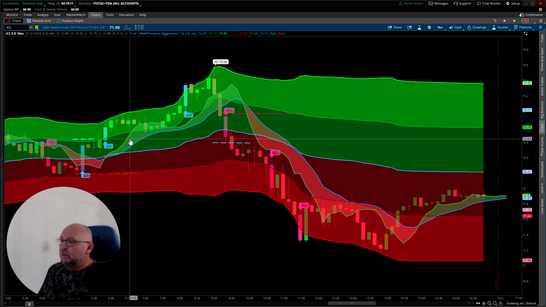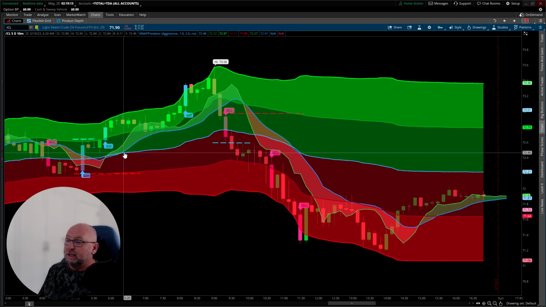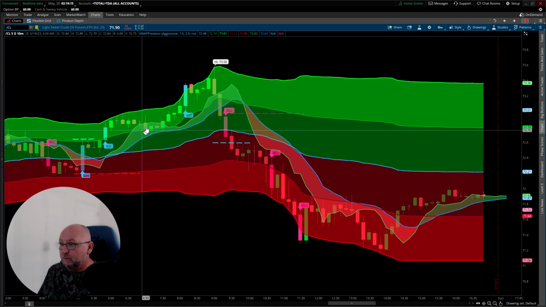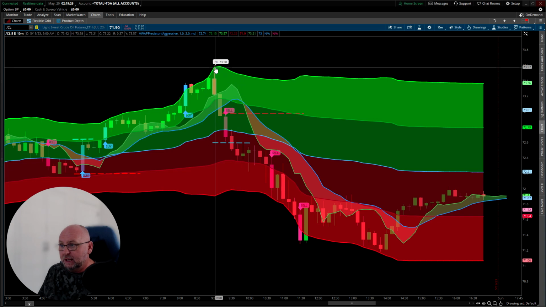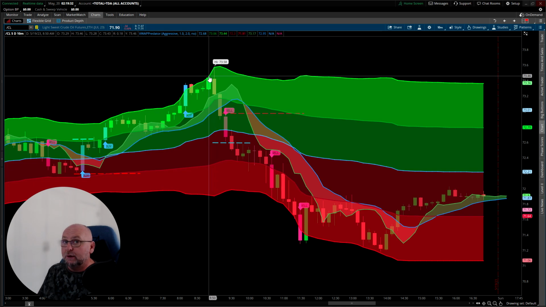So to manage this trade, we've built in part of the manager into this, just the ribbon. The ribbon is green, and then when it turns red, you want to get out. But at this point here, 9 AM EST is when the oil pit opens. You need to be out of your long trade, or if you're short, before that oil pit open, because you know it could continue, but you don't know.